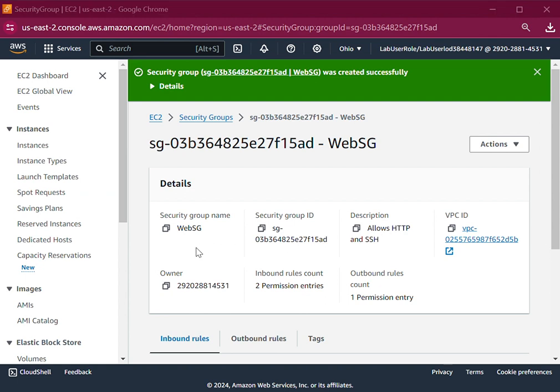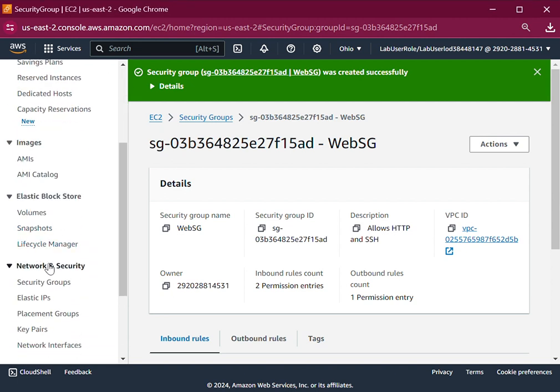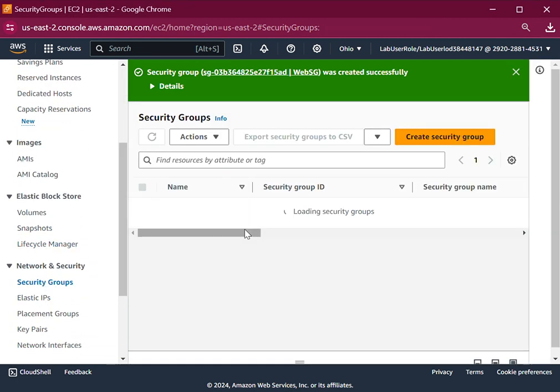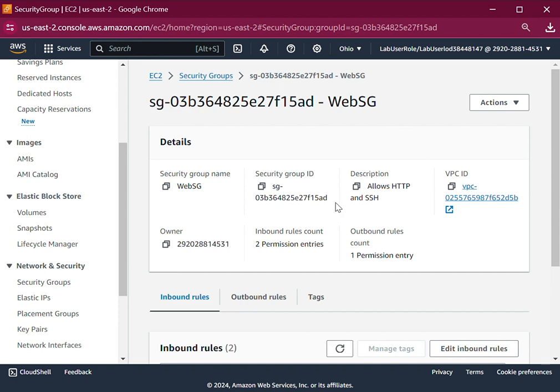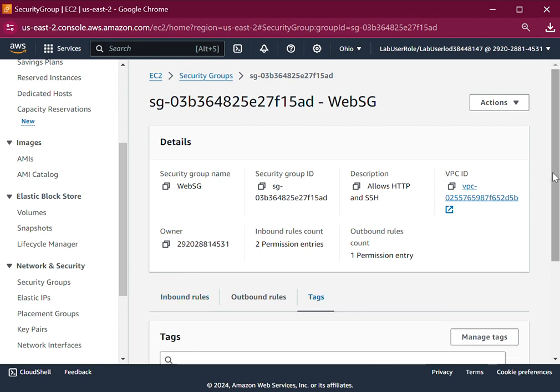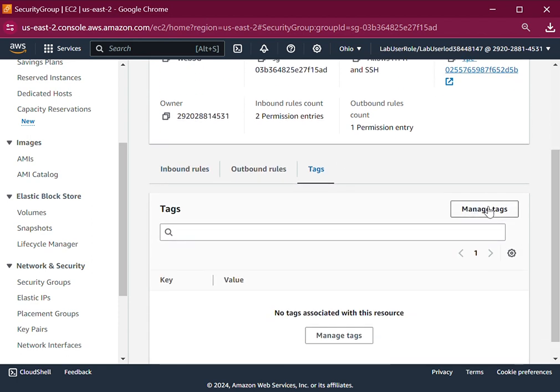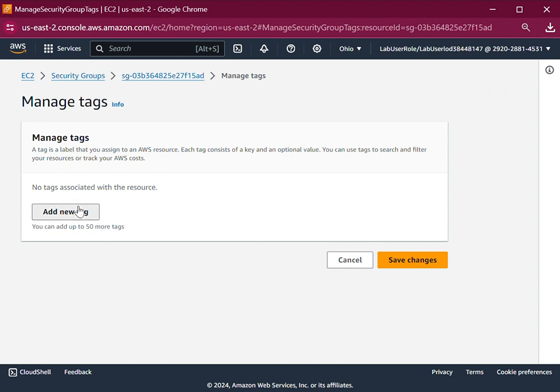You can check whether the security group is created or not. Just go to the security group and verify it. It is WebSG. You can also change the tag, manage tags. Why is a tag required?